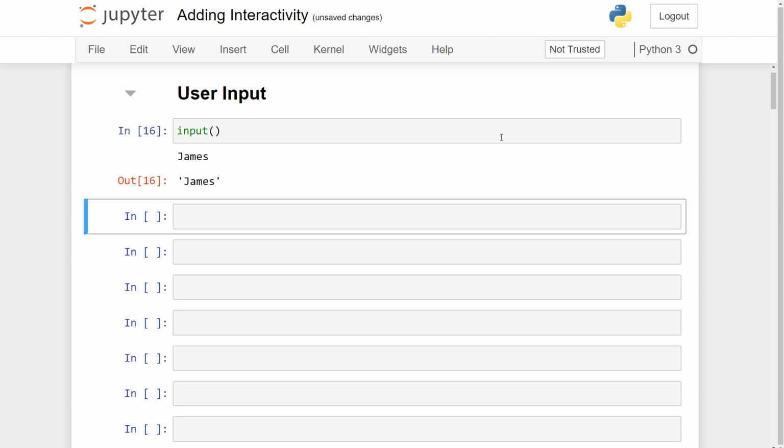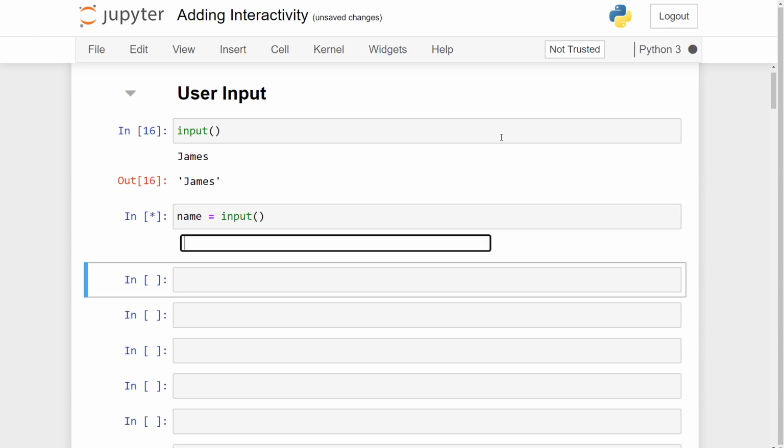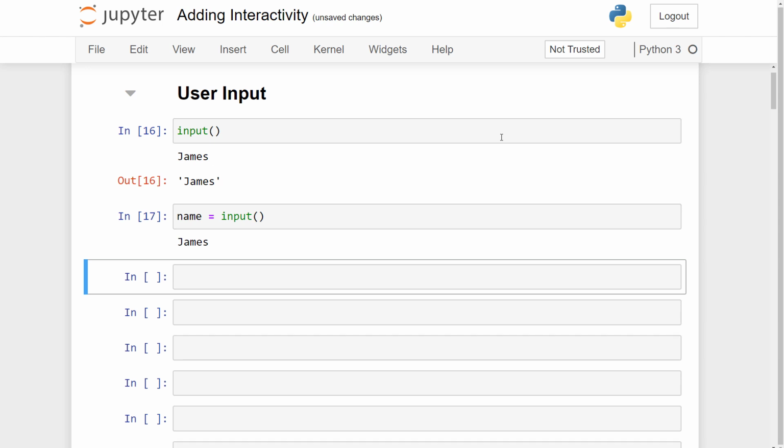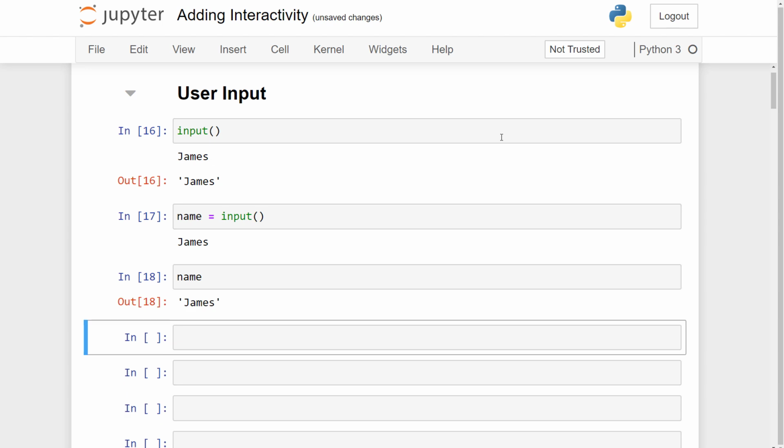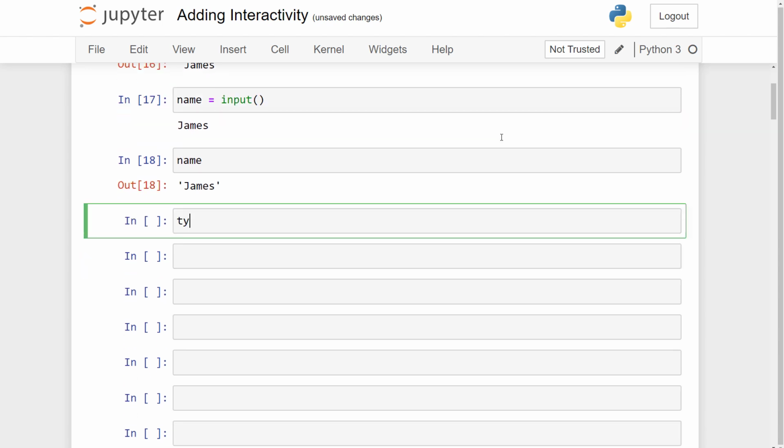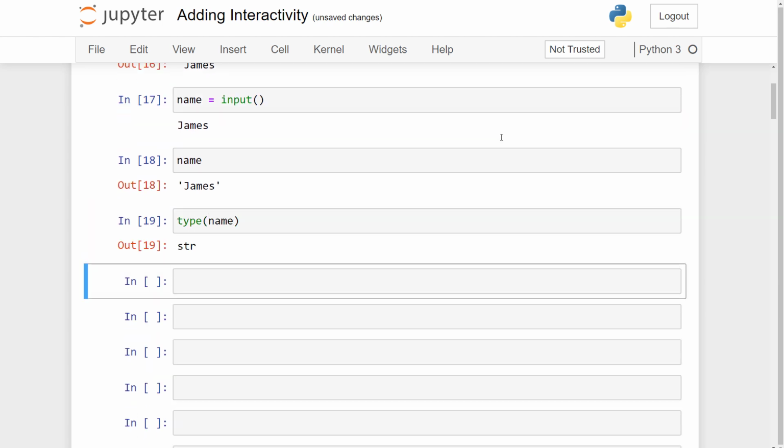Now, if we wanted to store this name James in a variable, we could create a variable called name, and then we could set this equal to the input function. And now when I type in James and press return, and then take a look to see what's stored in the variable called name, you can see we've stored James. Now, if I take a look to see what type of object the name variable is, you can see that we're storing a string object, which makes sense because firstly James is a string and the input function itself will always return a string. Now let's see how the prompt parameter works.